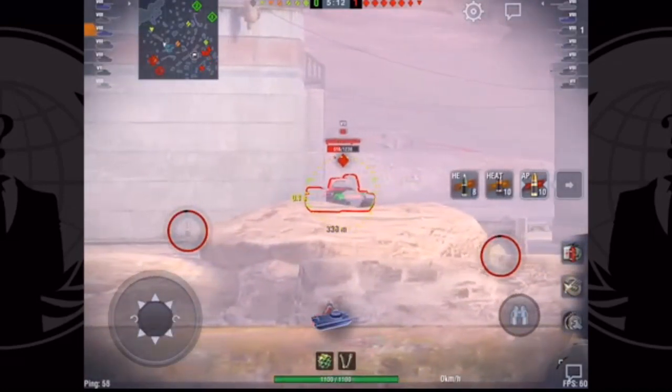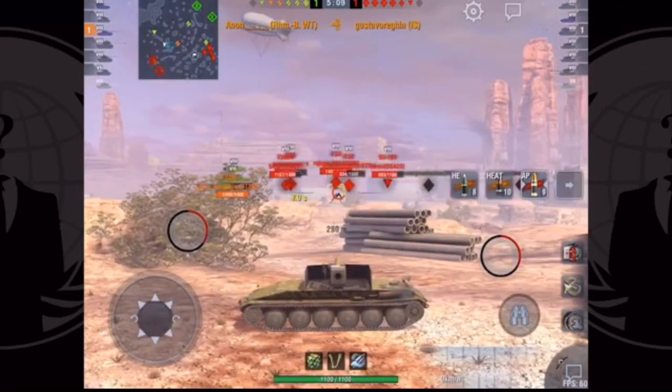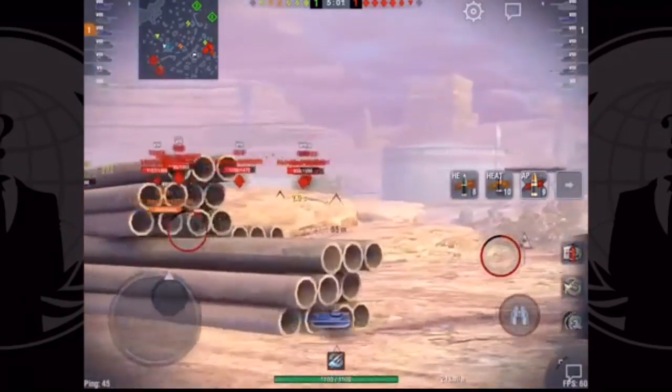The IS isn't a huge threat, but I can kill him in 2 shots, so I might as well just get rid of that gun, and that way we're not down by quite so many when we get to this point. So now I'm just looking for shots. I start to push forward a little bit.